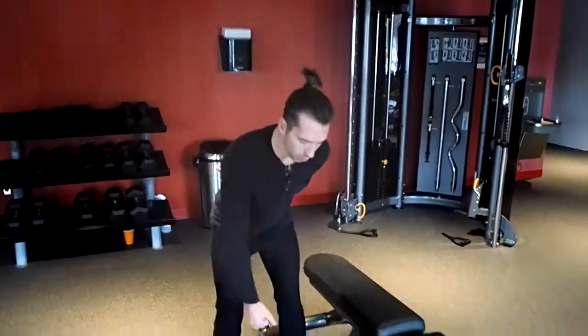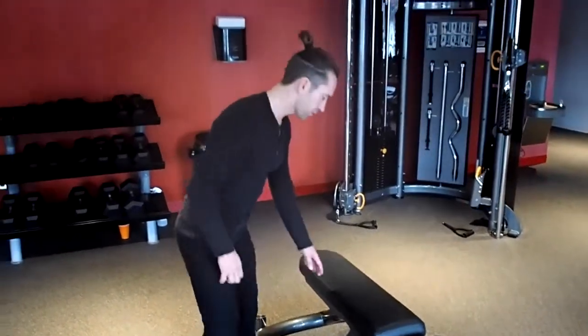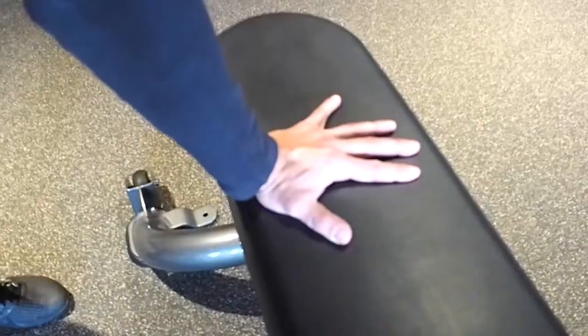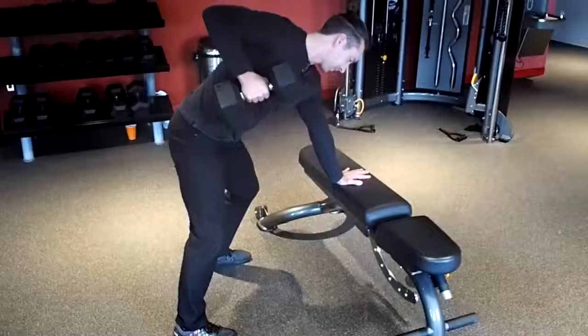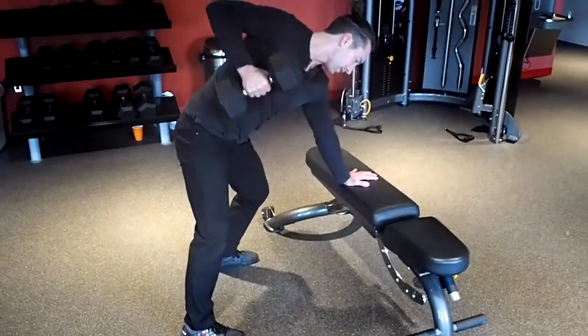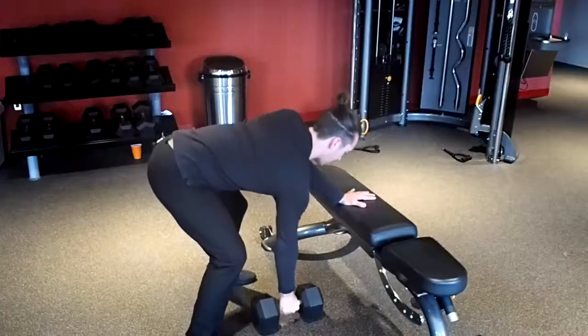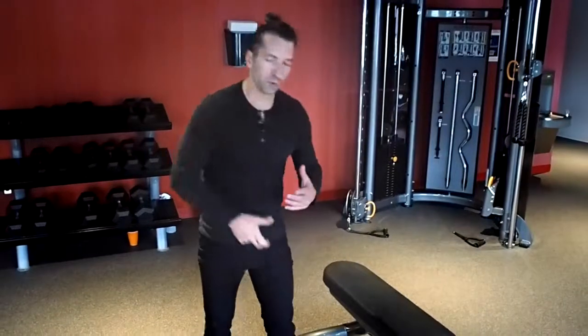That will increase your strength much more significantly. Otherwise you might as well just bend over and put an arm behind your back — and there's nothing wrong with that if you're working on balance, coordination, things of that nature. But if you're looking for strength: equilateral triangle, drop one foot back behind you just a little bit, and from there I push with my left hand as I pull with my right. Feet are pushing into the ground as I pull. And you'll notice I'm getting some rotation through my spine, which is completely normal when you're doing a single-sided exercise — single arm, single leg. Rotation is normal. Just like if you were to start a lawnmower, throw a baseball — any of these single arm or single-sided movements, we want to foster and accept rotation.